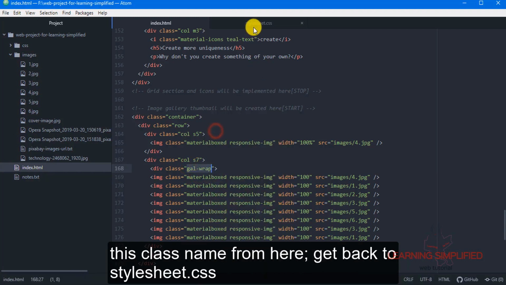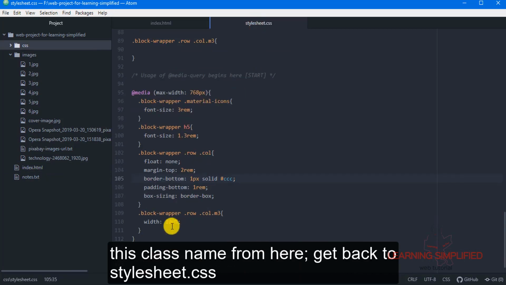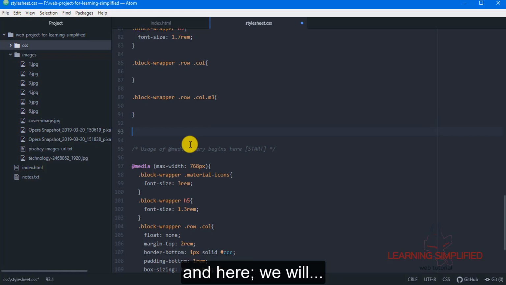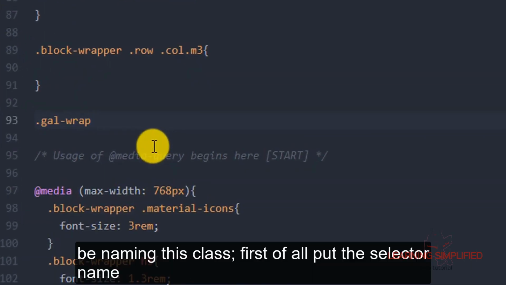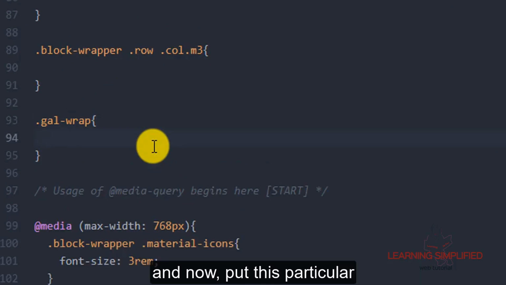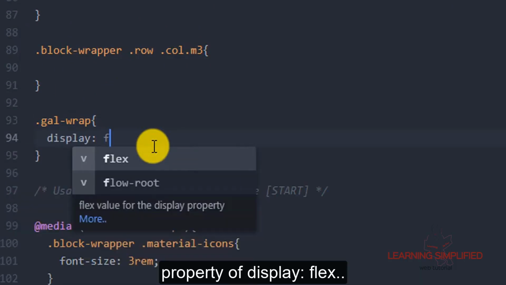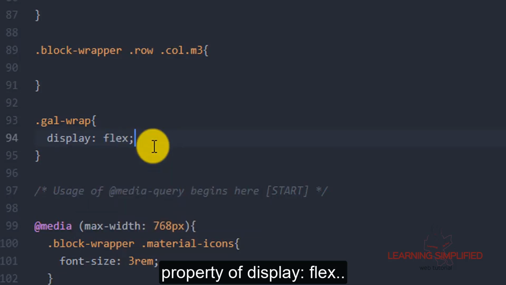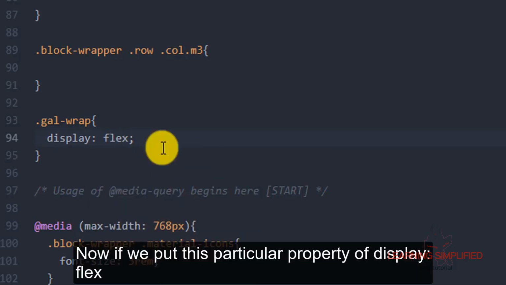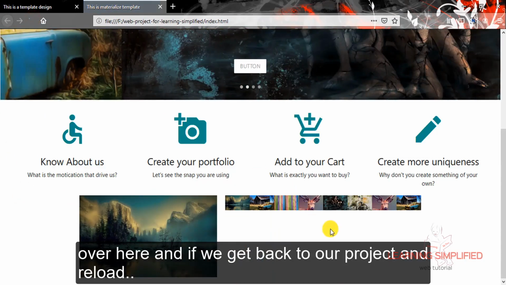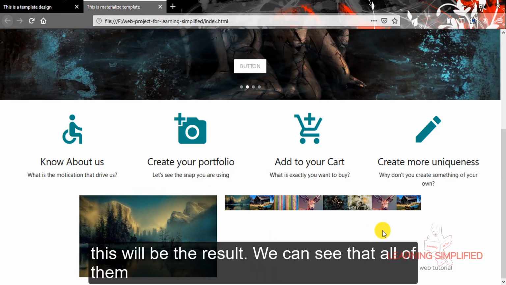So copy this class name from here, get back to stylesheet.css, and here we will be naming this class. First of all, put the selector name, and now put this particular property of display flex. Now if we put this property of display flex over here, and if we get back to our project and reload, this will be the result.